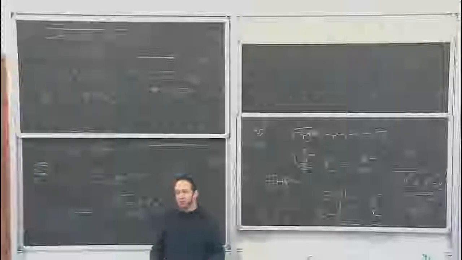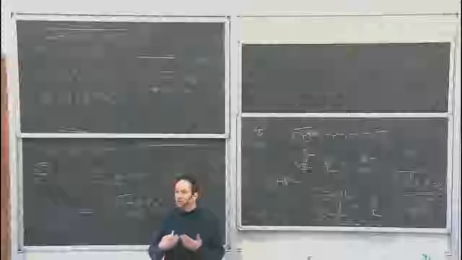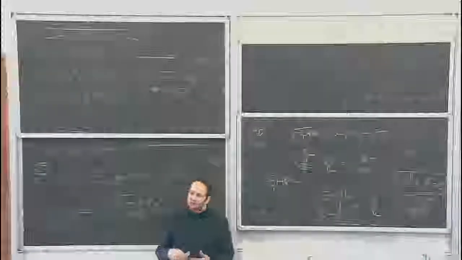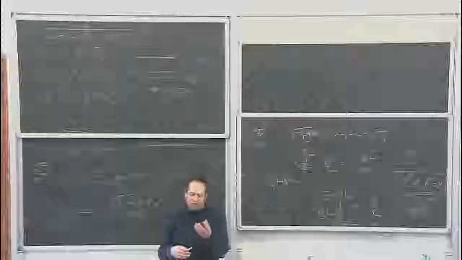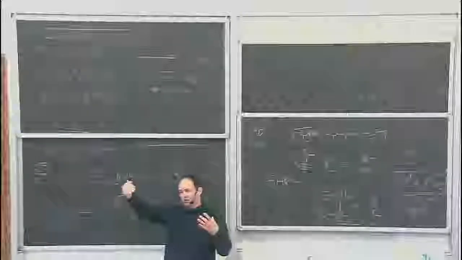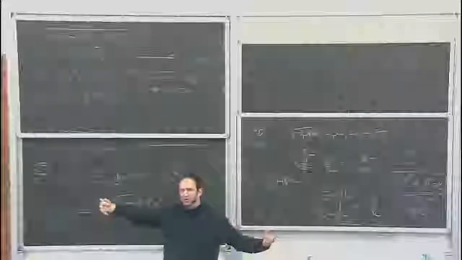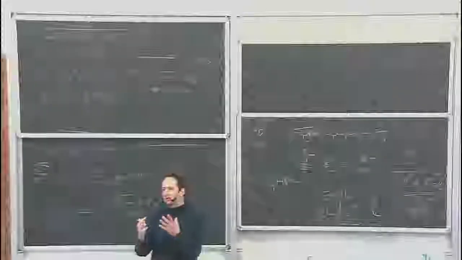Well, this is the constructive thing. The completely positive maps are the unique set of all possible linear maps that you can apply on a density matrix that preserve positivity. But not just positivity: it also has to preserve positivity if you tensor your density matrix with any other system, that is, if you act on a part of a tensor product structure. And this is the mathematical definition.